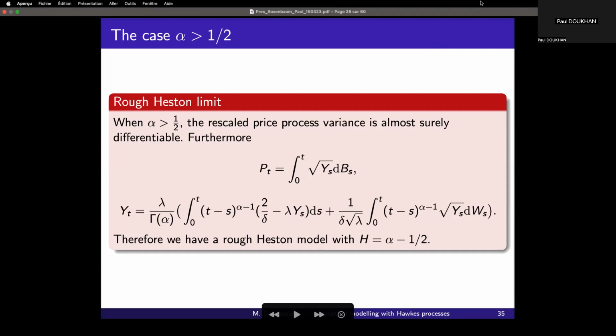We have been able to explain the rough behavior of the volatility just from this no arbitrage condition, because we have assumed the price is a martingale. In the end, we see that naturally, if you assume that the market is efficient, the only volatility that can make sense is this rough volatility. So in some sense, I would say it's a disappointing result. It's saying that the fact that volatility is rough is not something very deep.